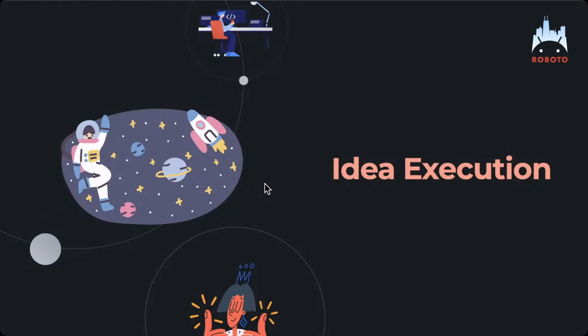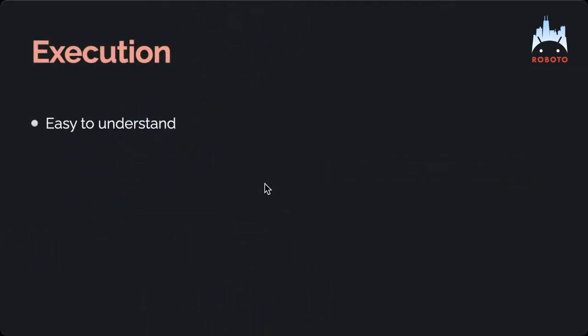I'm just using Kotlin in this case. Now, we have an idea that we have to build UI, but it's a function. It's something someone has to give me an input of state, and then I'll render it, right? So what's the idea that we're trying to achieve? It should be easy to understand. Any engineer on the team, whether it's back end or front end, should be able to correspond together, right? It should not be only front end code which only the engineers on the mobile team know, with the back end asking how you're going to send it, and a friction between the two teams. So it should be easy to understand.